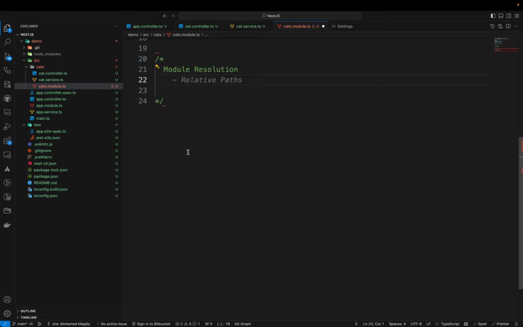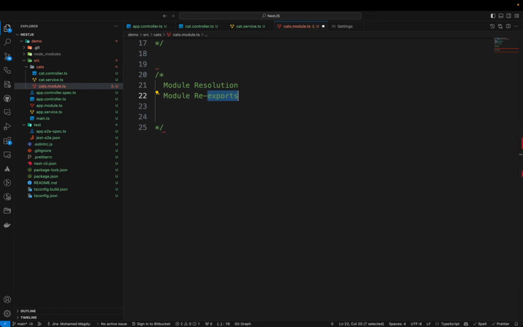When the application starts, NestJS builds a dependency graph based on the imported and required modules, which ensures that providers are only available within the module they belong to unless exported. I will make a video on each of these because it's important to talk about them in detail. But right now, I just need to talk about them at a high level.